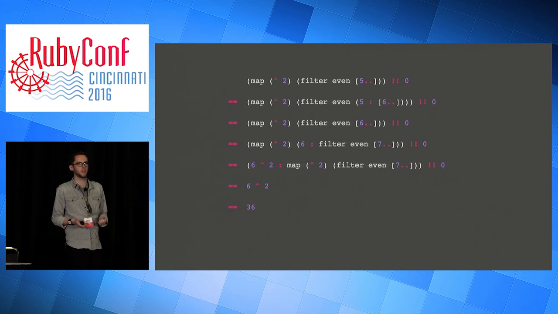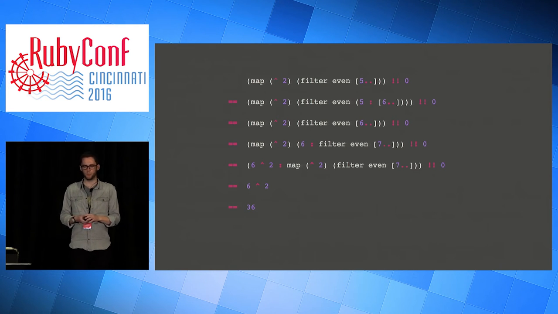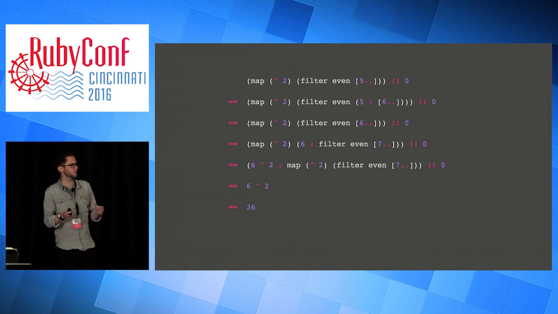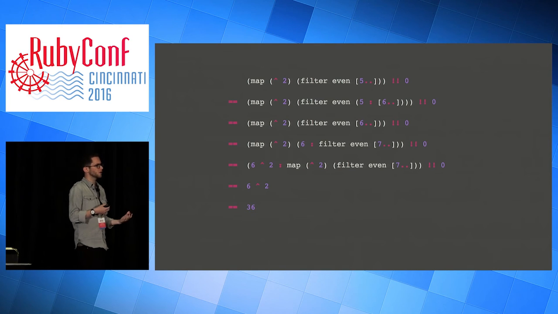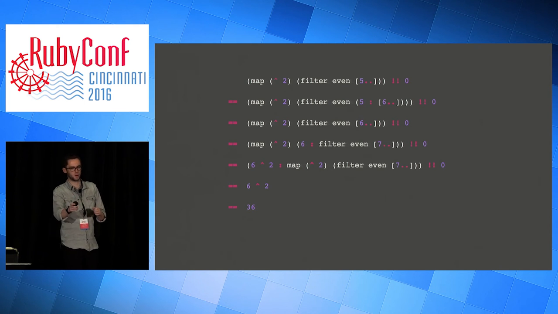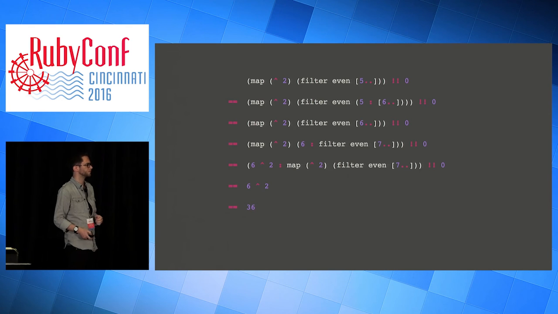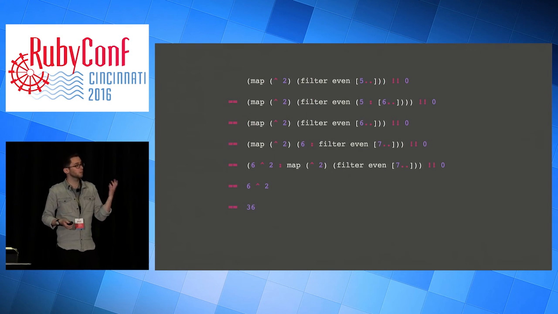An interesting thing has happened here - we've managed to get information out of an infinite list without having to traverse all of it. What you notice about this process is that values are streaming through it. In a language like Ruby, your select would run over the list and then your map would run over the result of that, so you get two iterations. When you evaluate things this way, you only get one because everything is happening at the same time - you work on one expression a little bit to do the next step, and then use that to step through some other part of the expression. You're working on the whole problem at once rather than having to finish one function before moving to the next. This laziness means Haskell can work with infinite structures and also avoid doing work it doesn't need to - a huge performance optimization.